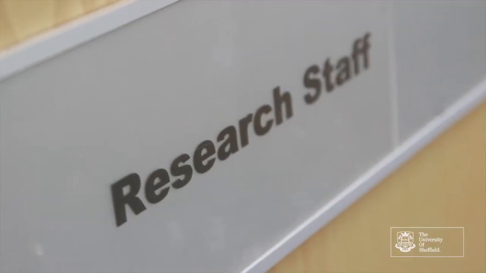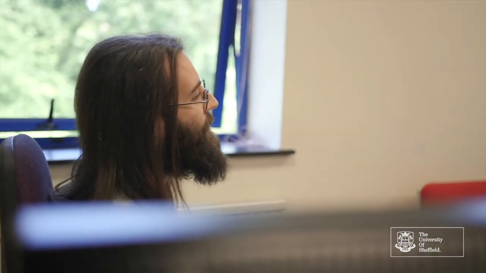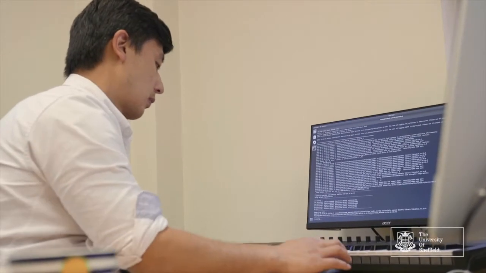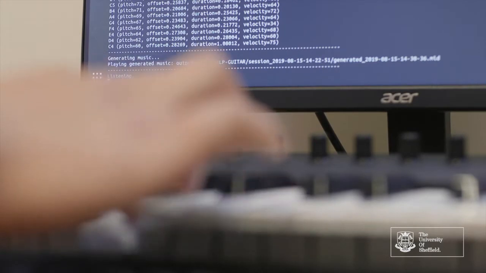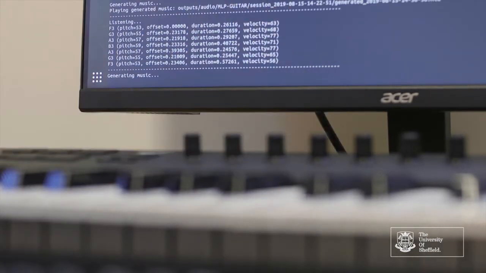So we have a team of 3 people working here. There's myself and 2 researchers, Ningmar and Paolo Vecchiotti, and they're both wizards with deep learning. So within music, there's 2 approaches that we've taken. So one of those actually is to generate new sounds by learning about the structure of sounds that we play to the network. So we might, for example, take the idea of producing percussion sounds.